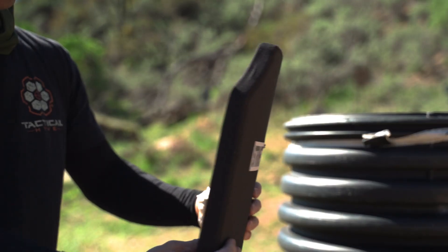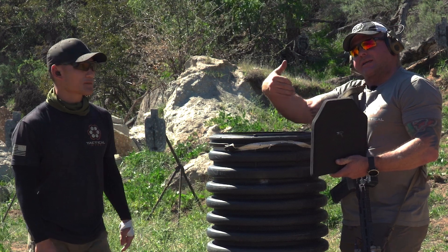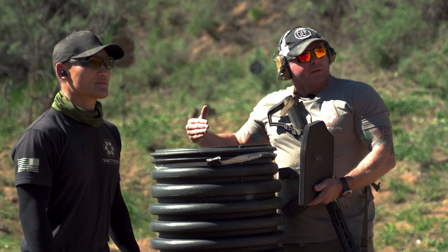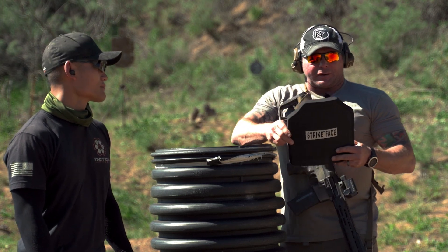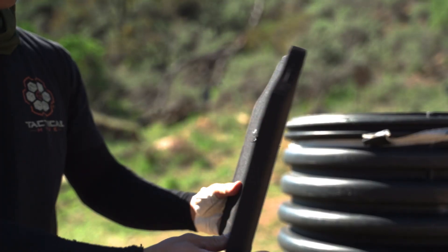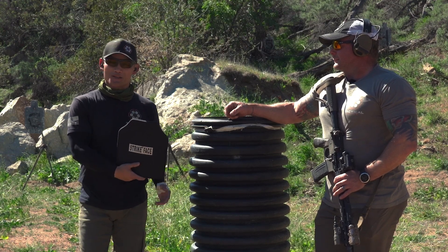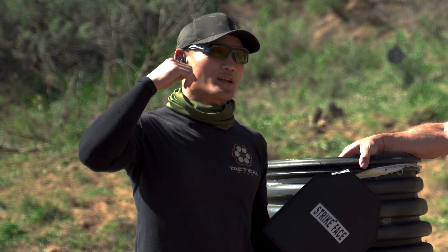Alright, let's take a look. We had a good single round impact, center mass — it pushed right through the plate. You can see it penetrated fully, and it also penetrated through the barrel. On the backside you can see it was already starting to tumble. It didn't have enough power to come out the other side of the plastic, but you can see the spall — definitely would have dumped all that trauma inside of you. For those of you who commented 'like butter,' it really did go through like butter.